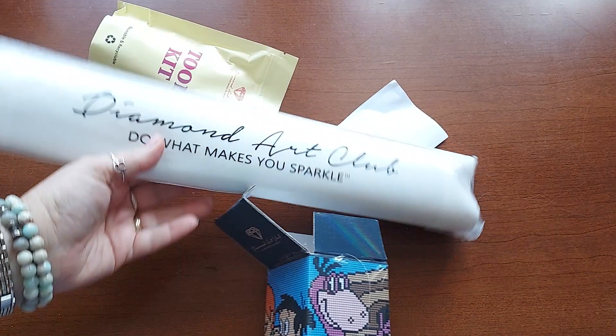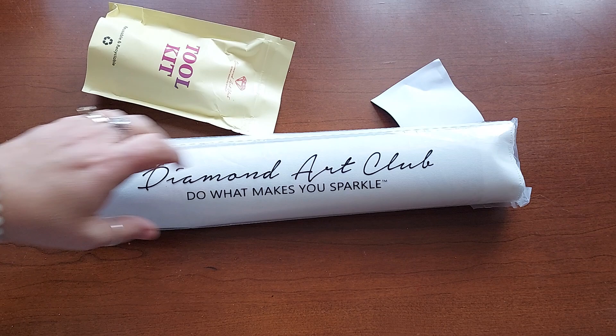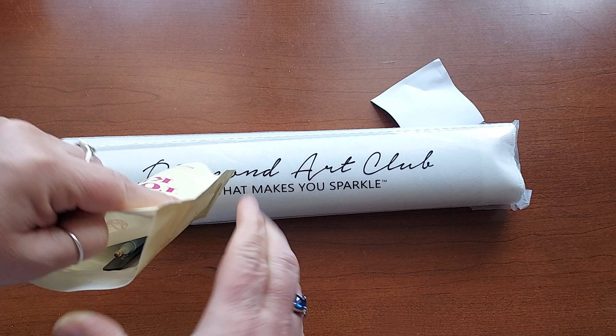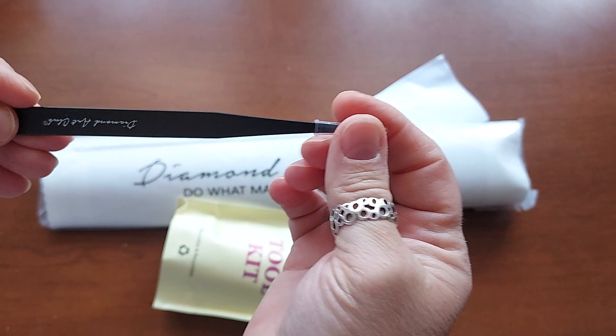It's funny because I didn't know how big it was when I ordered it — I didn't care. I just knew it was smaller because the price was smaller. We actually have a cover minder in here. I think this is one of the newer kits. You have your tweezers — please be careful with these, they are very pokey. Always keep the little piece on because they can really cause damage.